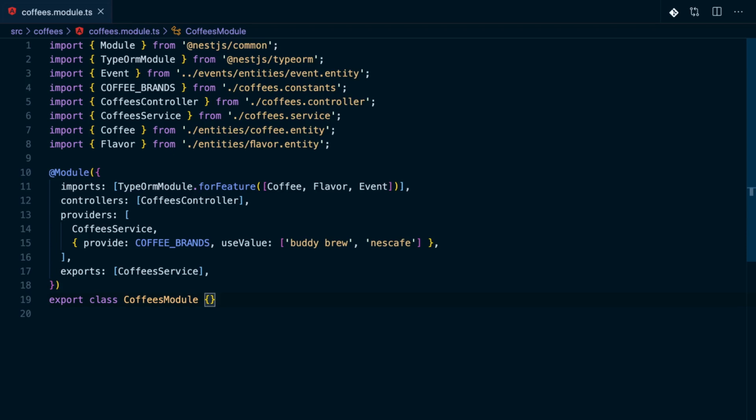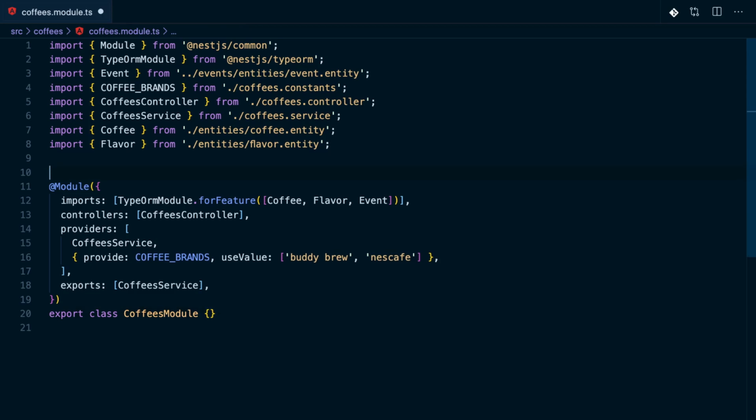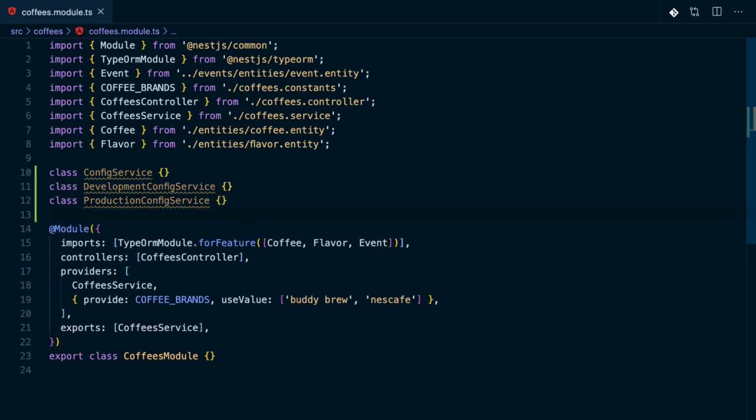Another custom provider pattern is the useClass syntax. useClass allows us to dynamically determine a class that a token should resolve to. Let's take for example that we have an abstract or default config service class, and depending on the current environment, we need Nest to provide a different implementation of that configuration service for each one. Just like before, we'll provide our config service for the provider token, but for the value, we'll use the new useClass syntax. First, let's define some classes that we can use for illustration purposes.